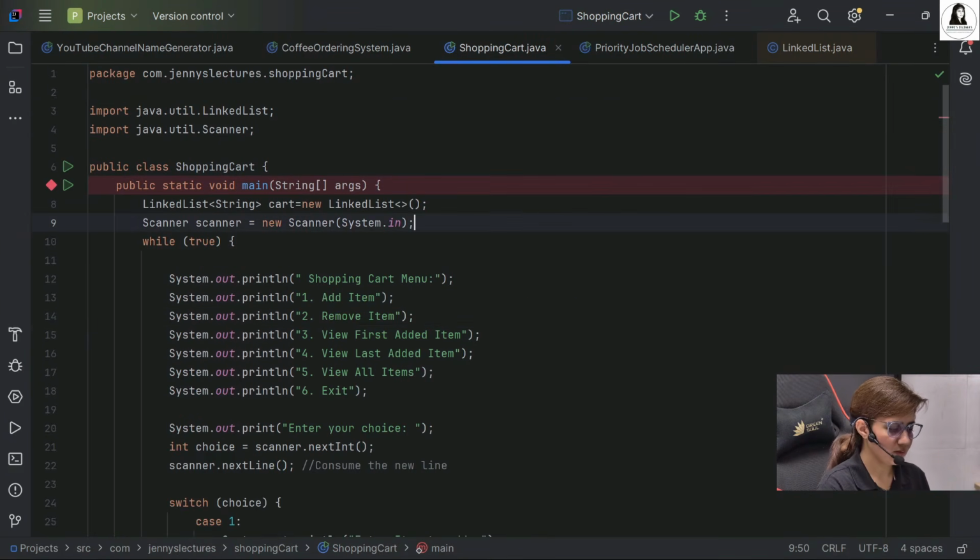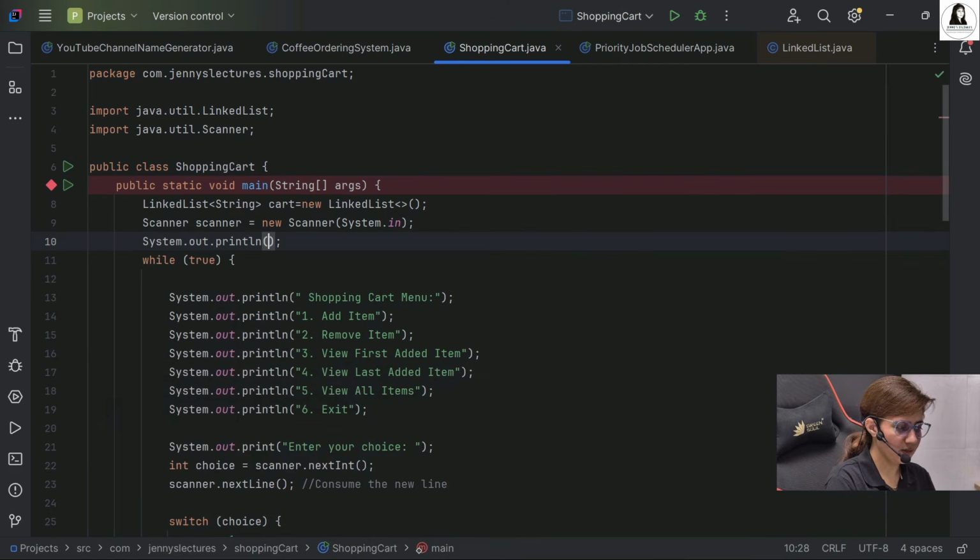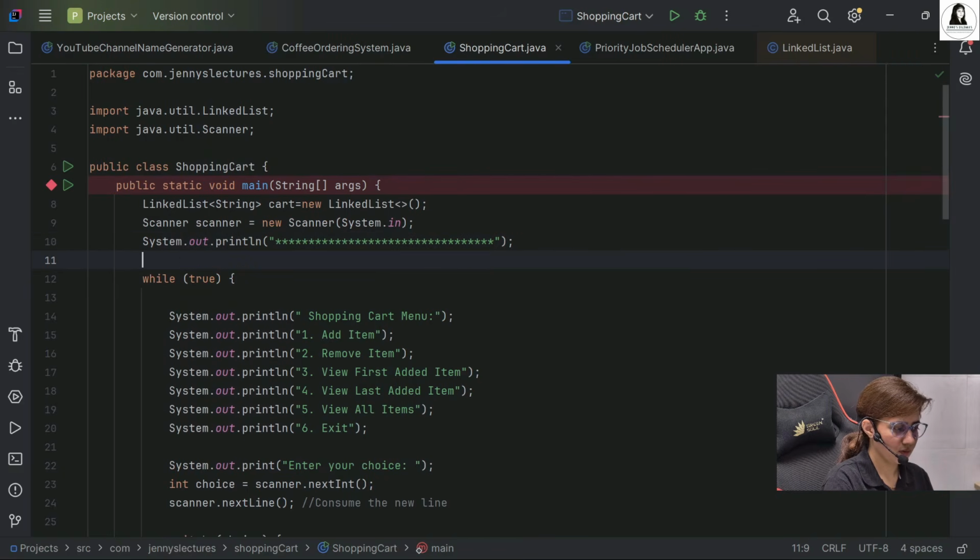To make it a little bit better, here we can simply print, at first, asterisks. Then I want to print here mini project dash shopping cart system with a shopping cart emoji.